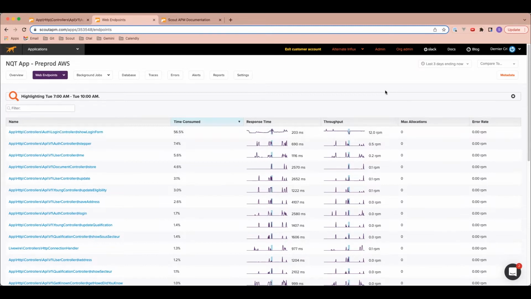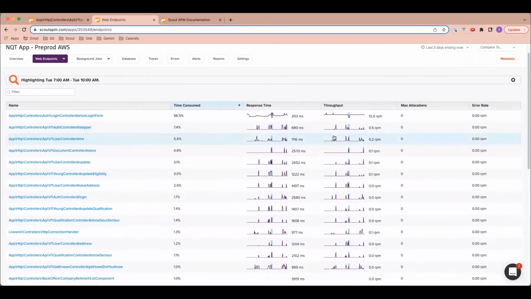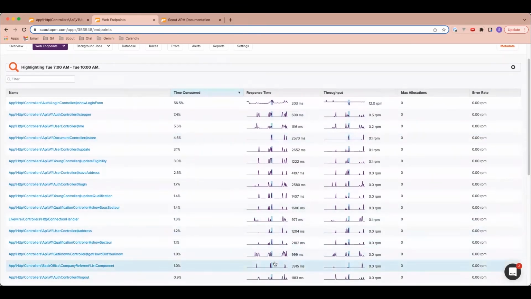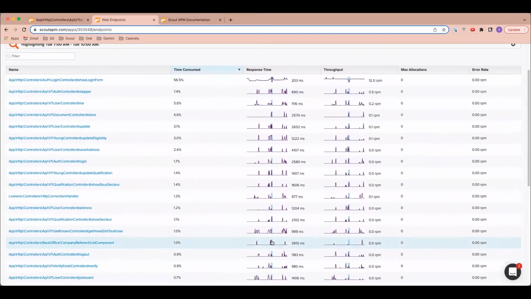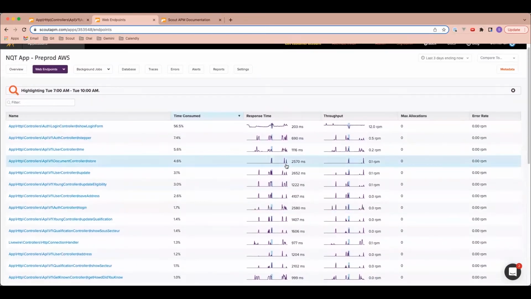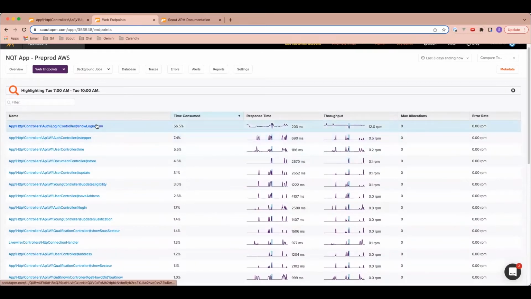But the really cool thing about this is, remember how I highlighted just a minute ago on the overview page? You can actually see that highlighted section on the graph for each web endpoint if, for example, you find that spike, but you're not really sure which web endpoint is making that spike. You can dive into each web endpoint in your application and see on the graph what might be the culprit, which is really nice. And of course, if you click on the name of this endpoint, we will be taken back to that timeline view that we were looking at just a little bit before.